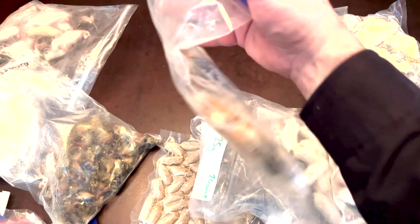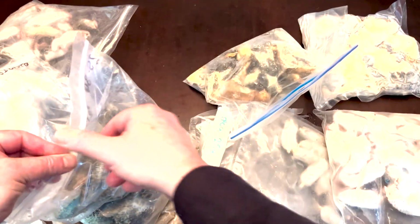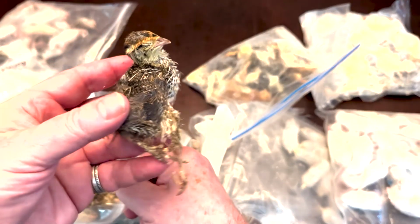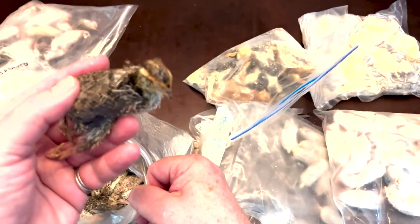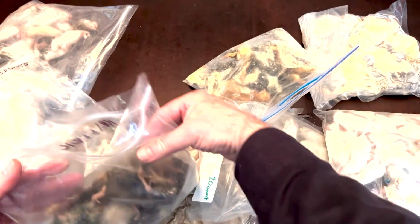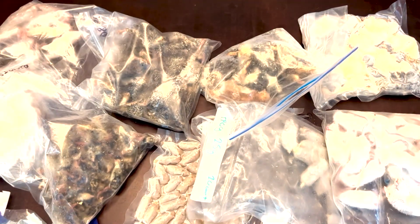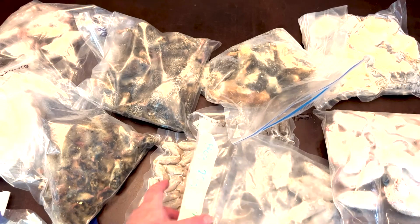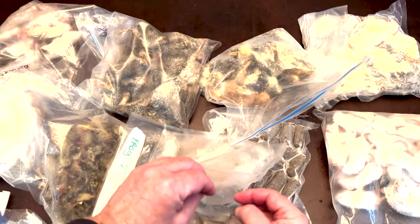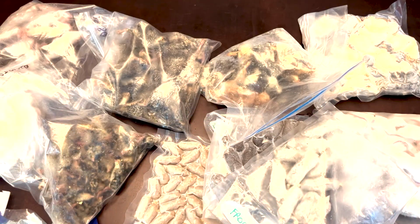Now I have medium quail here as well. These have a lot of feathers. I don't love these actually, but they certainly have more size on them. And right now, only my largest indigo, Iris, is taking those. They're reputedly not as clean as the spot quail. I haven't really experienced that with these. These come from Rodent Pro. I have no business relationship with them. There are other reliable sources as well, like Lane Labs and so forth.